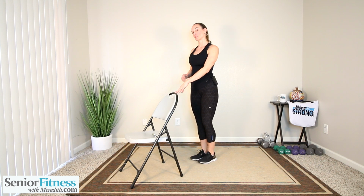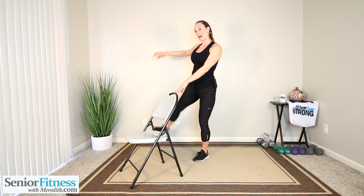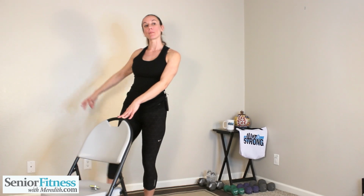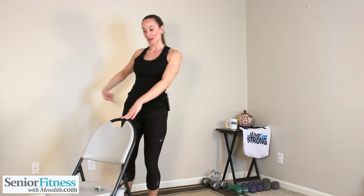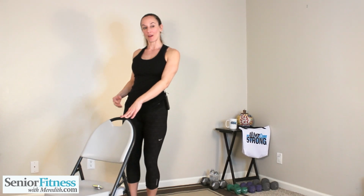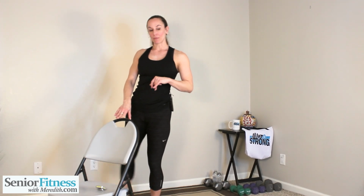Left leg comes out to the side, leading from that left heel. Slight bend in the right knee. Exhale, inhale. So imagine that string is pulling the leg out to the side. It's pulling from your left heel. So really feeling the oblique on left side, especially the hip, the gluteals, and the outer thigh on that side, engaging to bring that leg out to the side. So we're not coming from the toes.